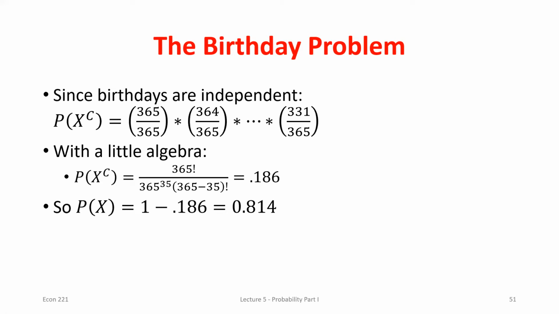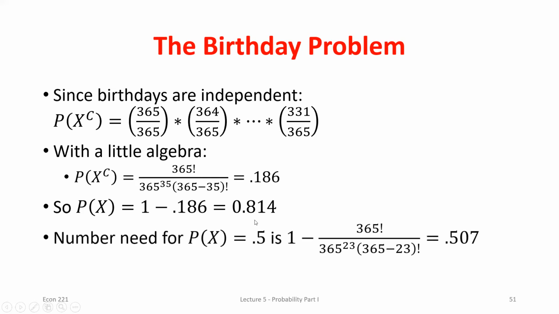But if you think about it, if every single day is equally as likely, any given day has a pretty low likelihood of occurring. We get this counterintuitive result, especially with a class that is as high as 35 people. Right? In fact, if we back this out, the number of people we need in order to make it more than a 50-50 shot is 23.